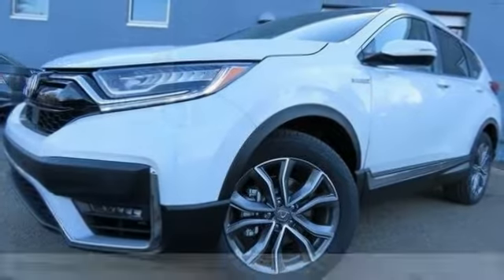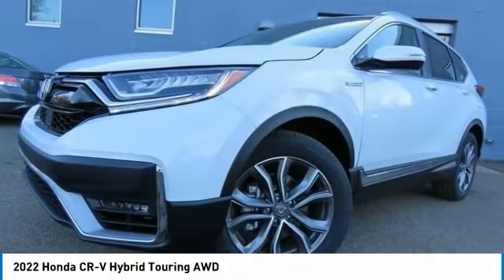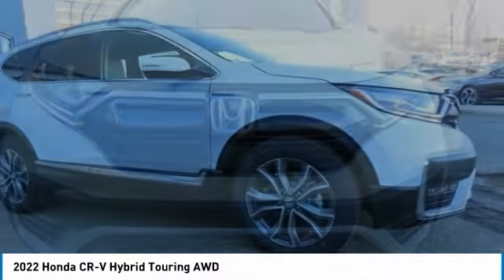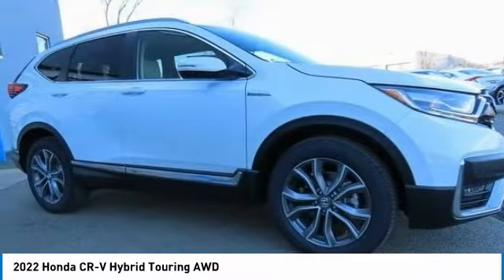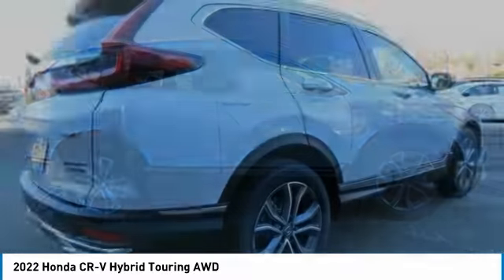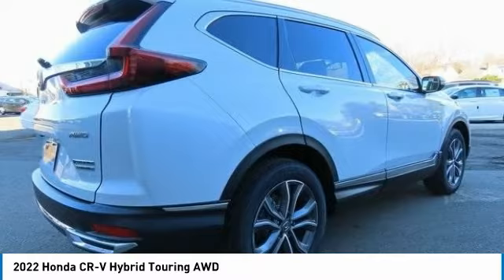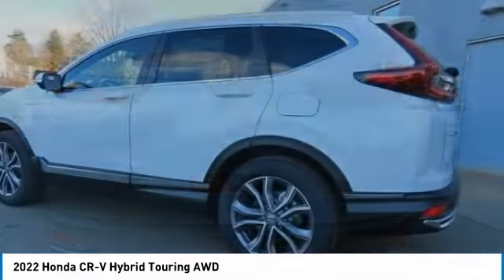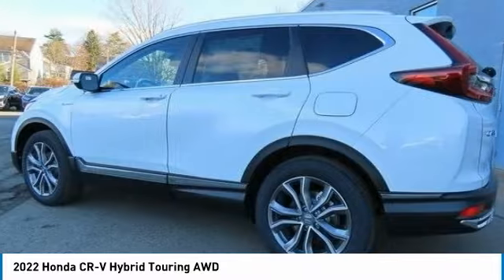Take a look at the 2022 Honda CR-V Hybrid. The Honda CR-V Hybrid offers a powertrain with plenty of energy, a cabin with plenty of room, and a ride with plenty of comfort. This is all in addition to the fact it's a hybrid vehicle and the additional efficiency that offers.